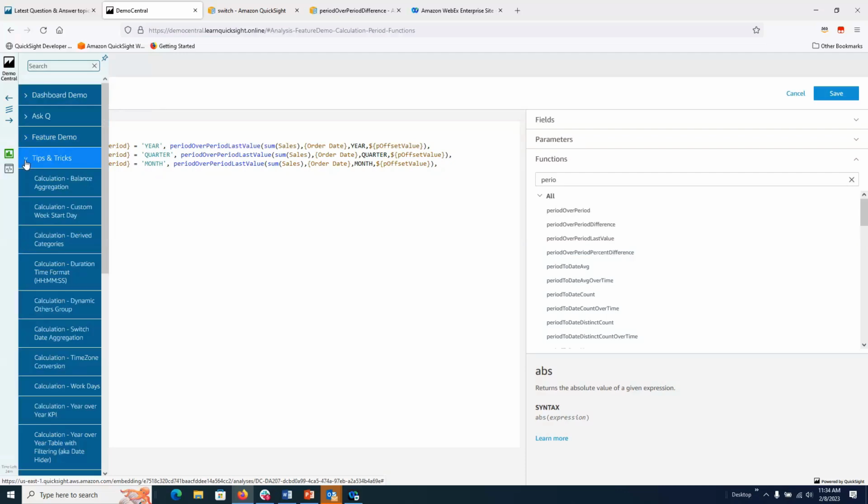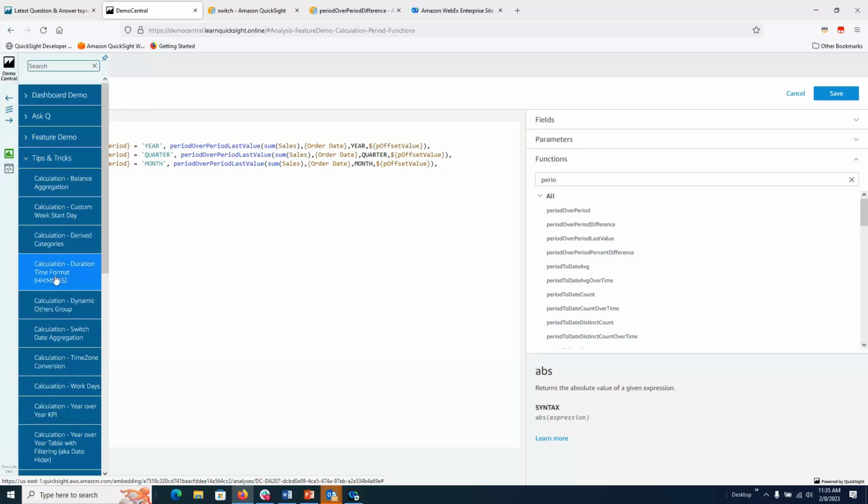Within tips and tricks, notice calculation is the first label of the first almost 10 entries. So we have a lot of content out on Demo Central to help you get started with calculations.